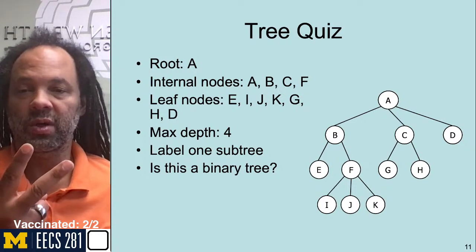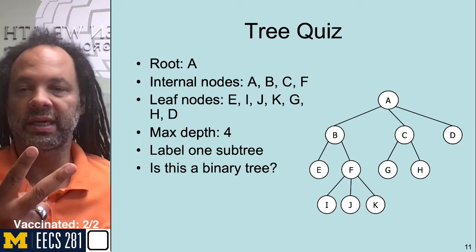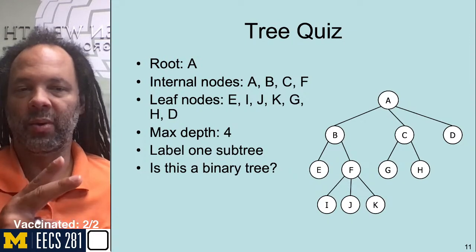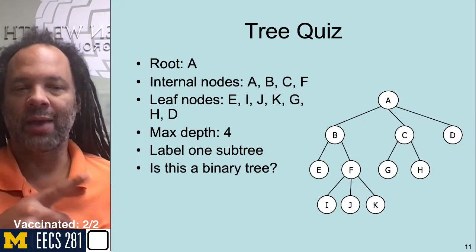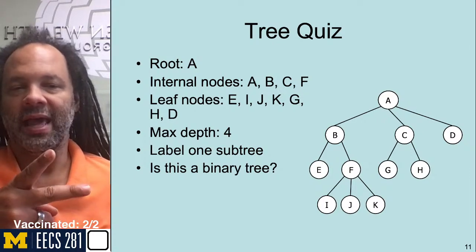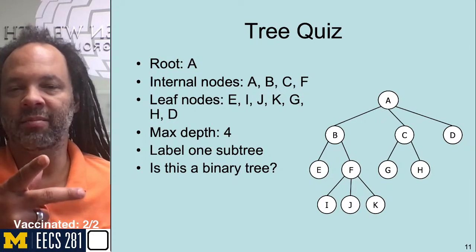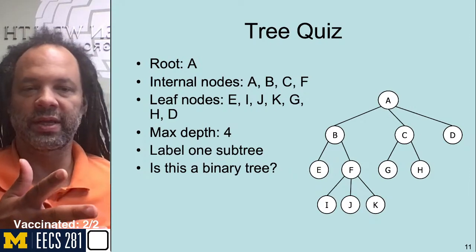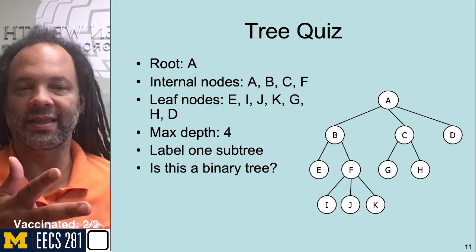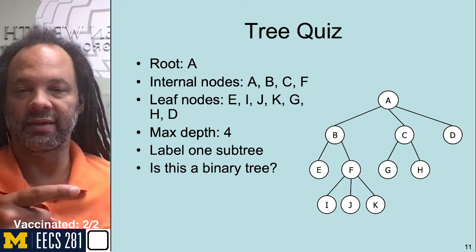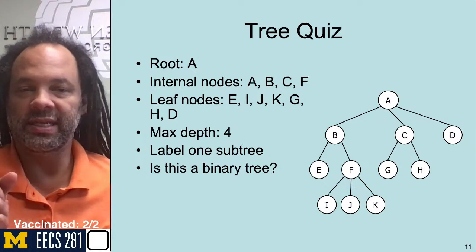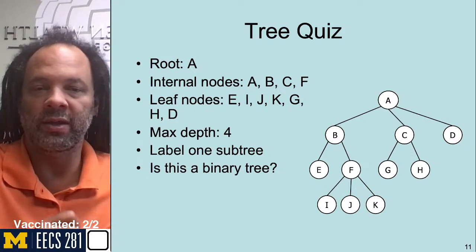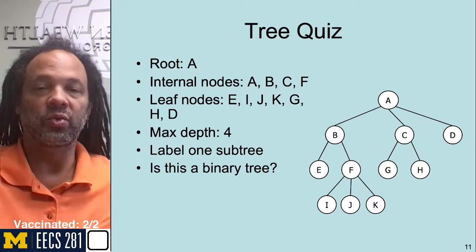So is the height of A 2? Because it's 1 more than D? Well, it might be, but we have to take all of A's children and then add 1 to that. So we could add 1 to D's 1 to say that A is at a height 2, but that would be incomplete information. If we look at the tree that's rooted at C, we see that that's got a height of 2 because it's got leaf nodes G and H for a height of 1, and then C has a height of 2. So A has children C with height 2 and D with height 1. So I'll take the largest of that, 2, add 1 to it.